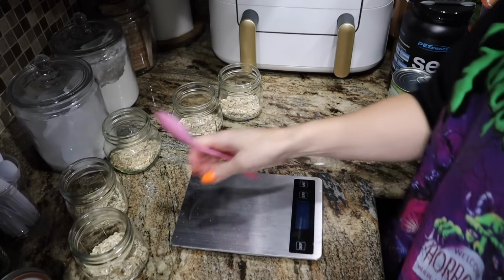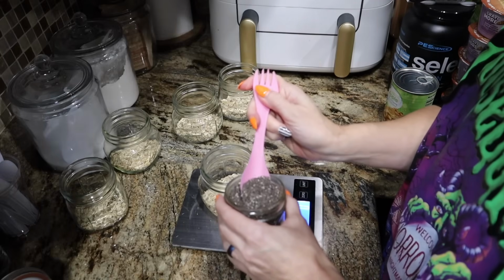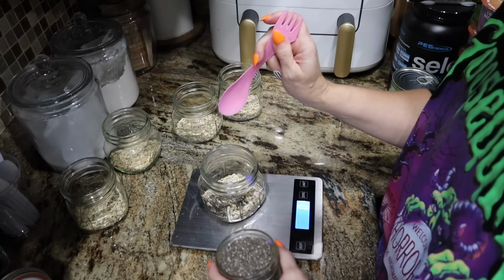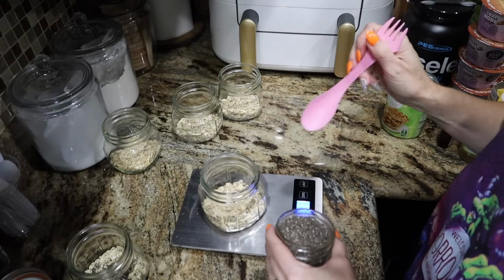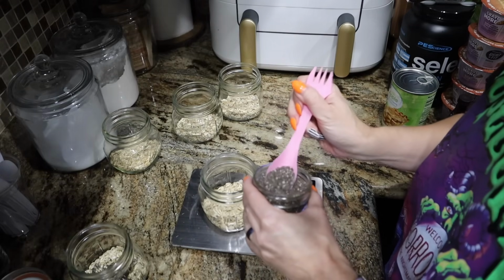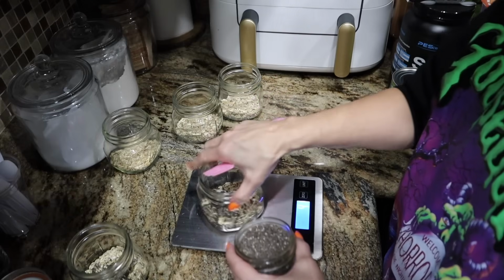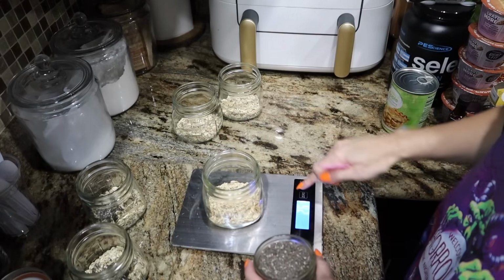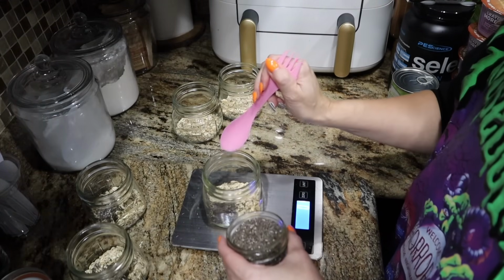Next dry ingredient, chia seeds, 4 grams on each. Like I mentioned last week, if you don't get it spot on, if it's a little bit off, that one was 4 grams. If it's at 5 or 3 even, it's fine, y'all. You don't have to get crazy with it and try to pick these little bitty old seeds out of here. Don't do that. But if you're doing 4 grams and you do 20 grams, then that's going to be a problem. Y'all feel me?